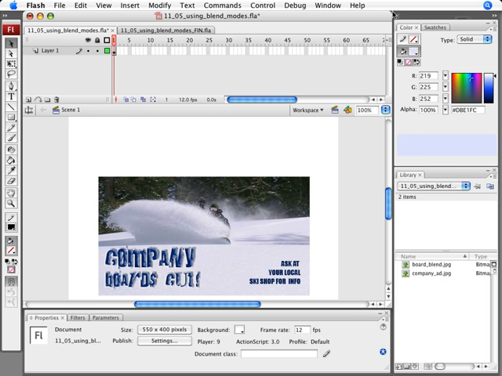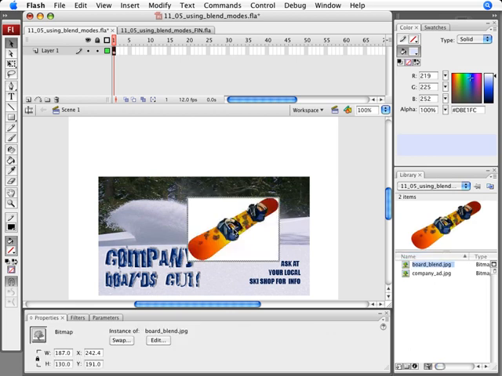So let's take a look at the Flash version thereof. We've got a file called 11.5 using blend modes, and it just has two graphics in the library. I'm basically creating an advertisement here. So on stage is the underlying layer, and I want to add above that the picture of this snowboard. So I'm going to drop this onto the image, and because it's a JPEG, it has an opaque background. So I want to be able to blend this in using the darken effect, so that the white pixels, which are clearly lighter than the underlying pixels, will disappear, and the darker blue, red, and so on will stay visible to the eye.